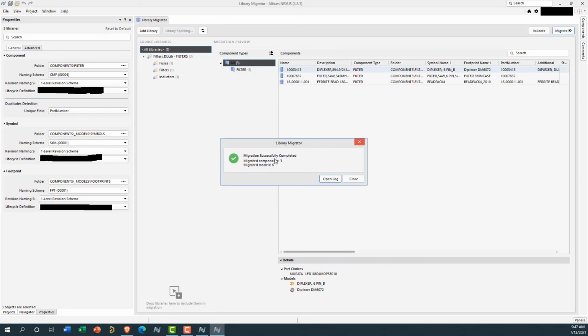Now, if we were doing something like a capacitor, right, and they were all, let's say, non-polarized, then what I would have expected, let's say we did a dozen of them, is that the migrated models would be far less because maybe I'm using the exact same symbol over and over again. So one thing that Altium is very good about is it does recognize the fact that if there is a symbol or a footprint that matches the name of what you've already got, then it says, aha, you've already got this in here, I'm not going to bring it in again.